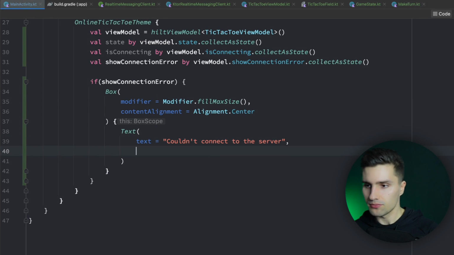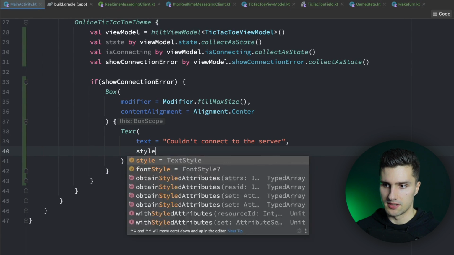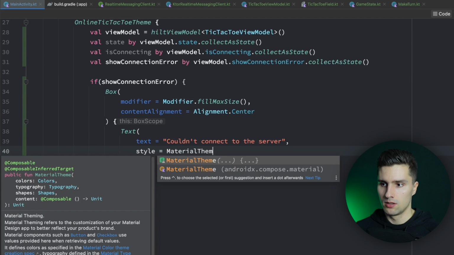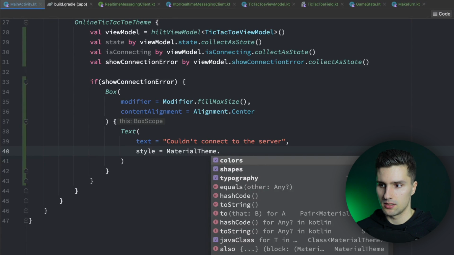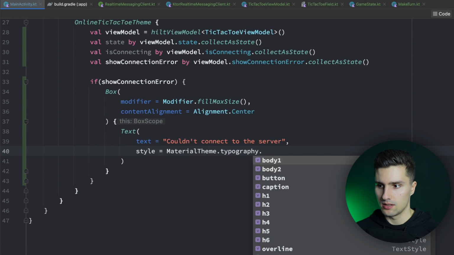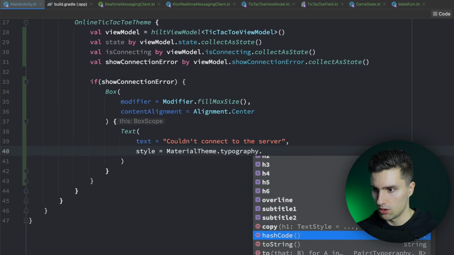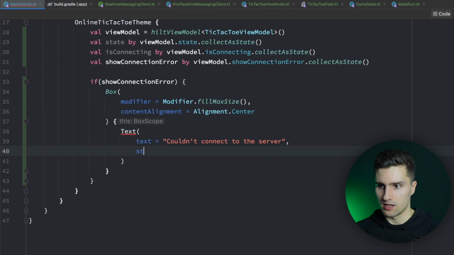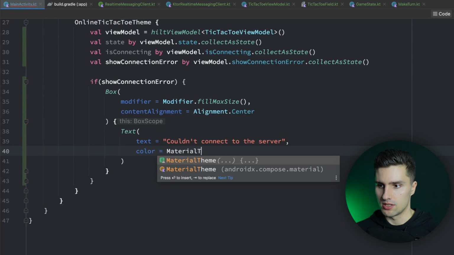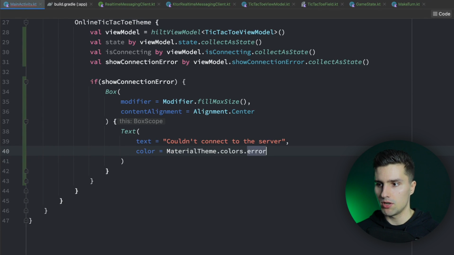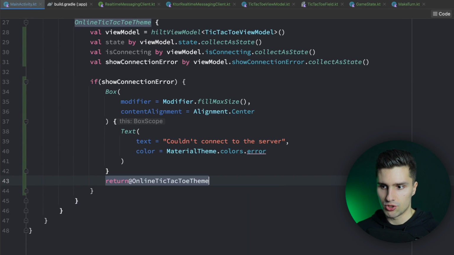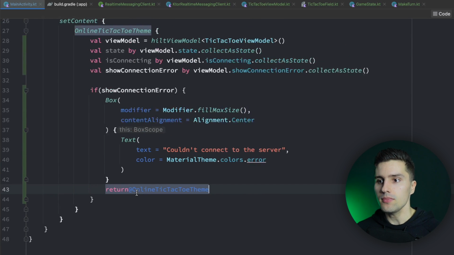And we make sure that the style is equal to MaterialTheme.typography.error. Do we have an error text here? I'm not sure. Then let's at least just set the color. I think that is what I want to do. So color is MaterialTheme.colors.error. Yes. And we would also return here, since then we don't want to compose anything else.